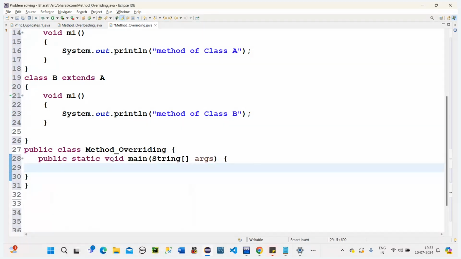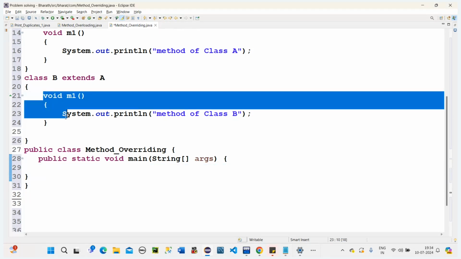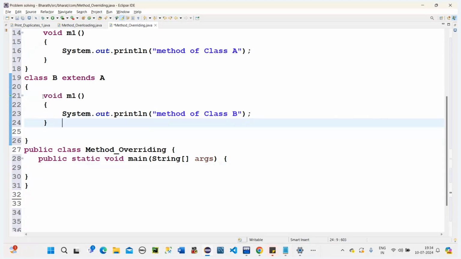Main created. Once we have created the main method, what do we have to create, Bharat? Create an object, because I need to call them. And by the way, do you know which method this is? We have discussed two methods: one is instance, another one is static. So this is instance.